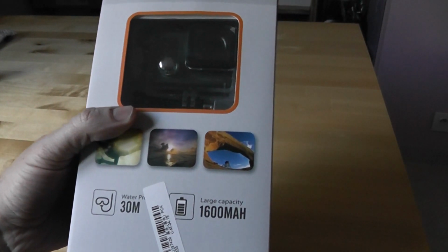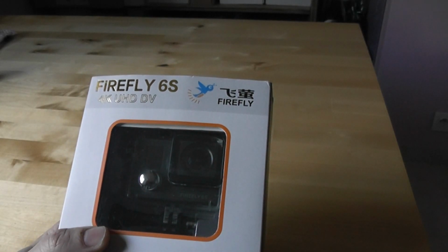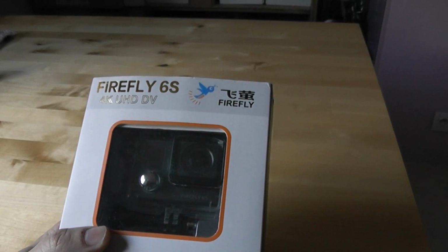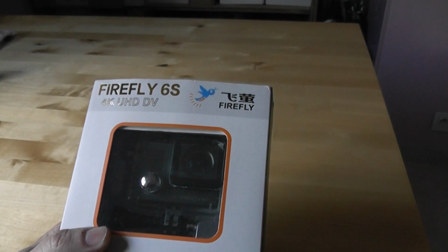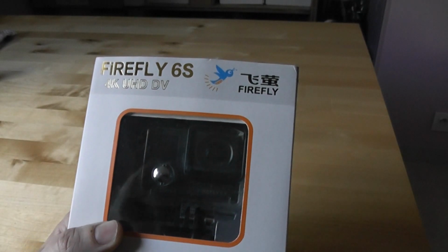Today will be a camera. This is the Firefly 6S. So this is the successor of the XM5S. Firefly is another GoPro clone brand, but this one offers at least two nice features.